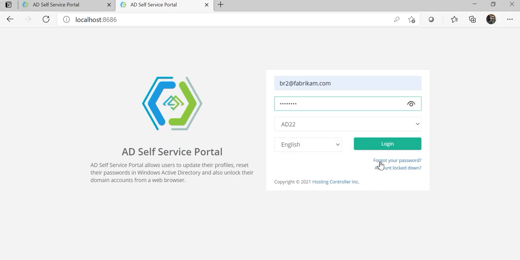Also, once a user has enrolled, if he forgets the password, then he can reset it without opening an incident or support ticket to the system administrator.